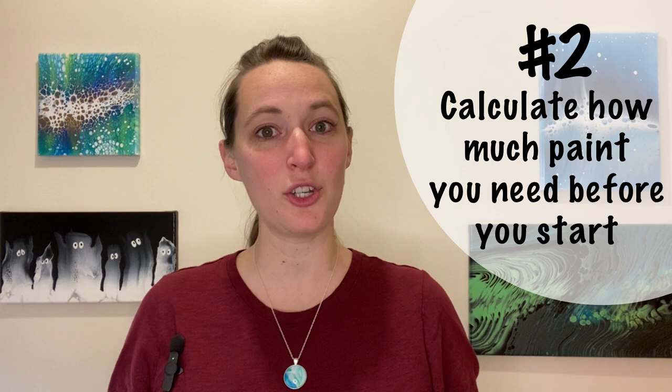Number two, calculate approximately how much paint you'll need before you start a project. When I was first starting, somebody shared this ratio, I forget who it was, that you need about 1 ounce of paint for 16 square inches of canvas. That's about a 4x4 block. So if you've got, for example, a 16x20 inch canvas, you do 16x20 and then you divide by 16, which happens to be 20. So you'd need about 20 ounces of paint for a 16x20 inch canvas.